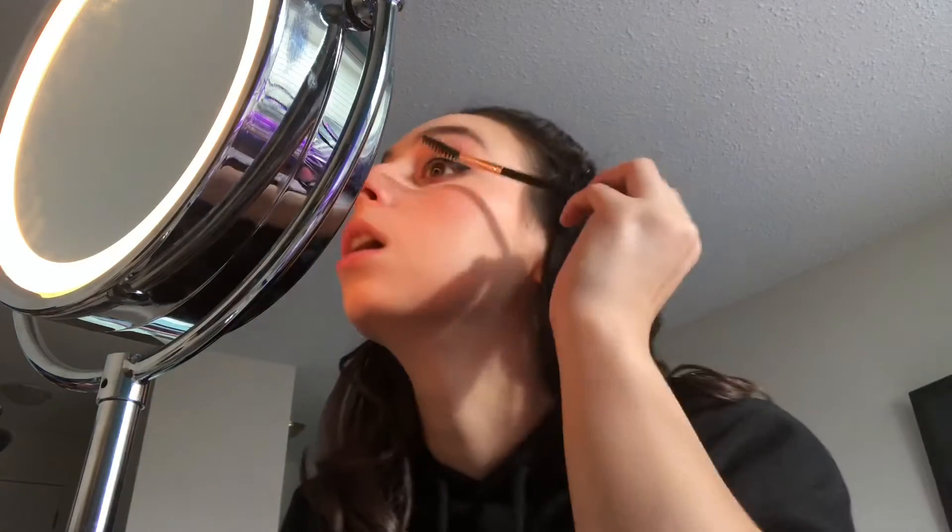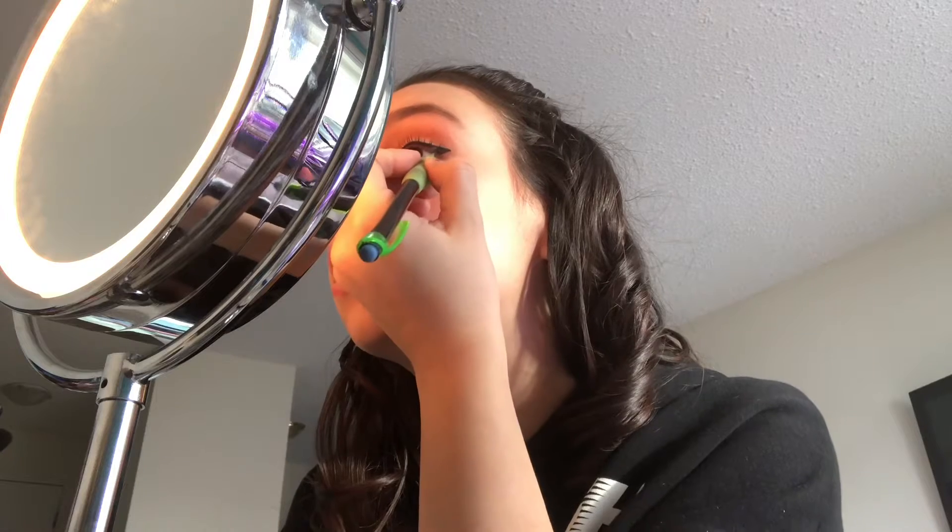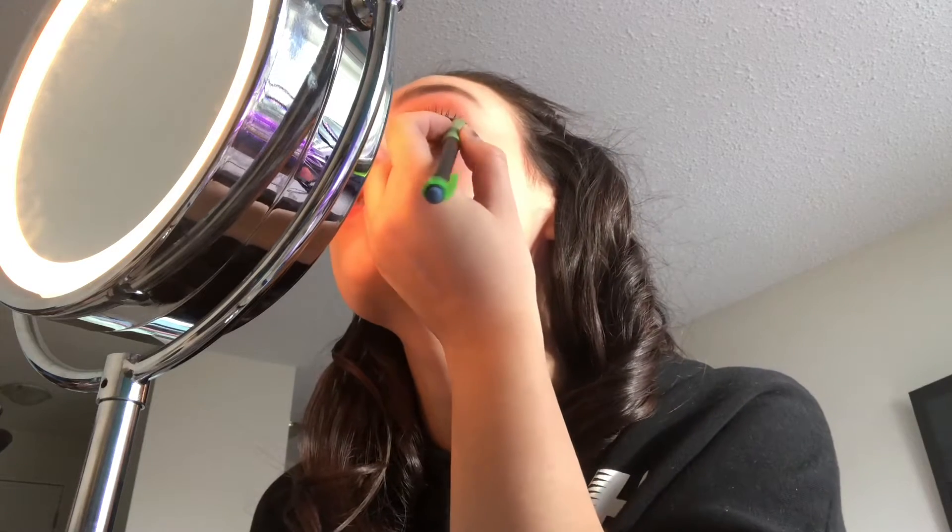I decided to curl my hair during one of my classes. I thought I'd show you guys how I do my mascara — I have one eye done and one eye not done. I just have a spoolie, it's just a plain spoolie, and I always brush out my lashes first. I did my eyeliner first so some got in my lashes, and I normally take a mechanical pencil to separate any lashes that are stuck together.